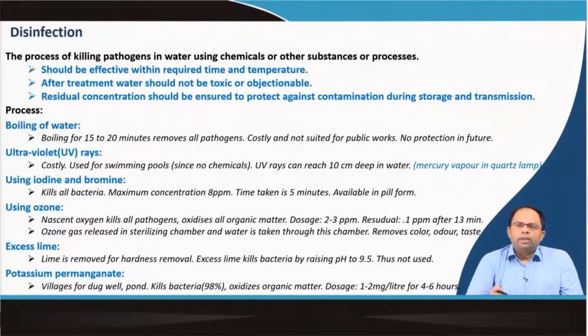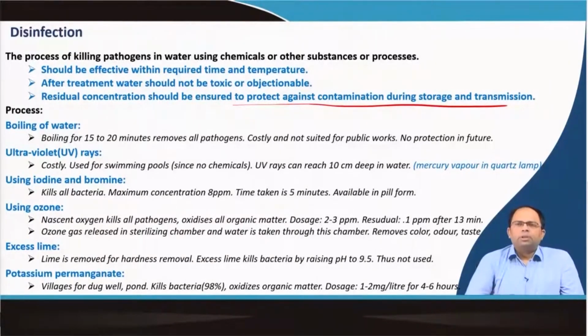That means once we do that, the pathogens should not be there in water for a certain amount of time when the water stays in the distribution network, till the time it is consumed. And after treatment, water should not be toxic or objectionable. That means the use of the chemical should not make it objectionable. Residual concentration should be ensured to protect against contamination during storage and transmission. So, that means we would try to give a little bit extra chemical or whatever way we are doing disinfection, so that even after the time period it is treated till the time it is consumed, it still remains safe.